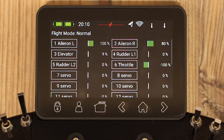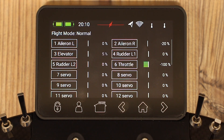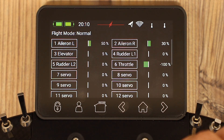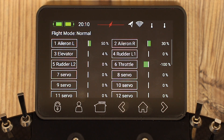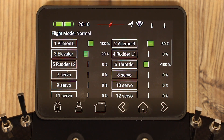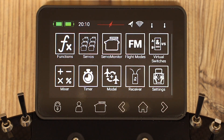We can see that again in the servo monitor, where when everything is off, we have aileron, aileron and elevator — ailerons are working as ailerons, elevator is working as elevator. With flap, we have 50% flap, 50% flap as well because I started at minus 20, and the 5% up elevator — all of those are still working as ailerons, and the elevator is still working as elevator. And with full flap, we've got 100, 100, because again we started at minus 20, and the 10 of elevator, which still works as elevator. So no need for a mix — you can actually do it just from functions. Easy.